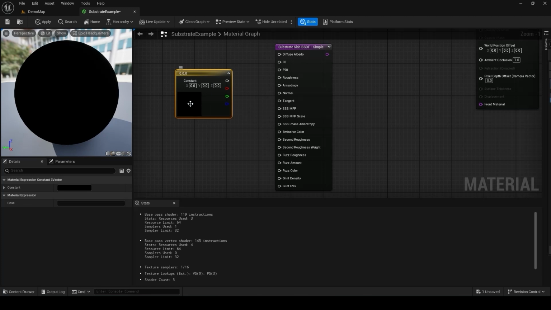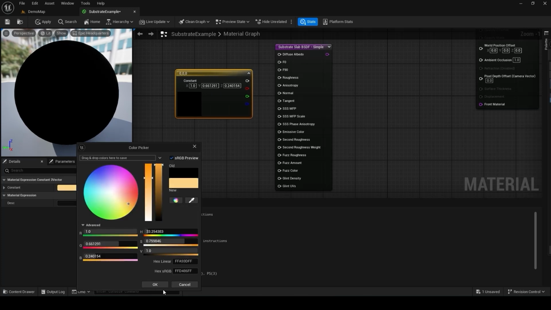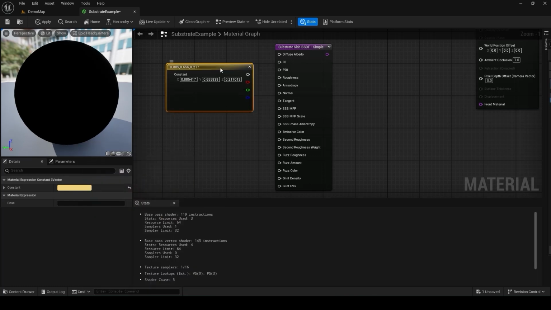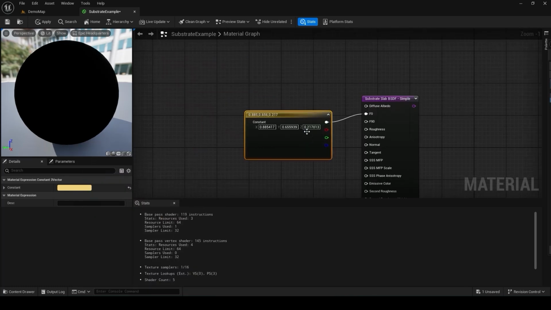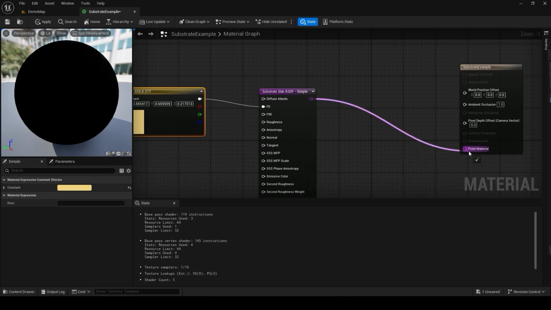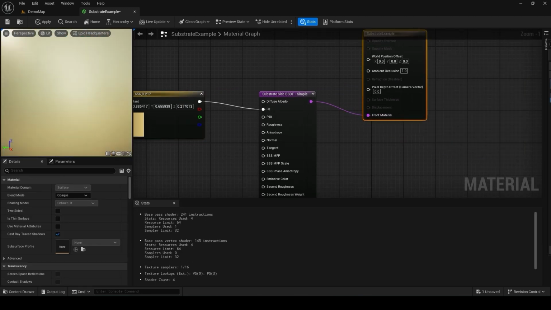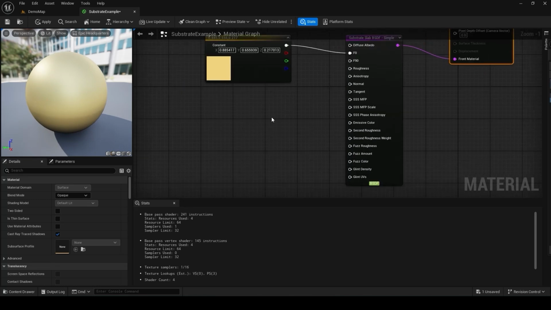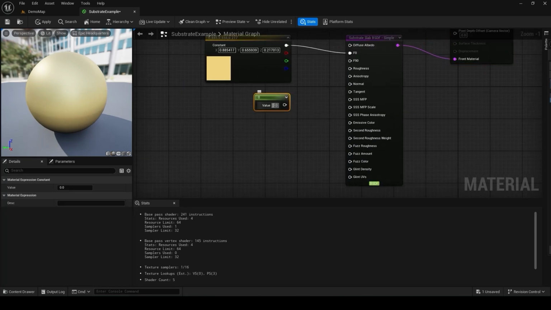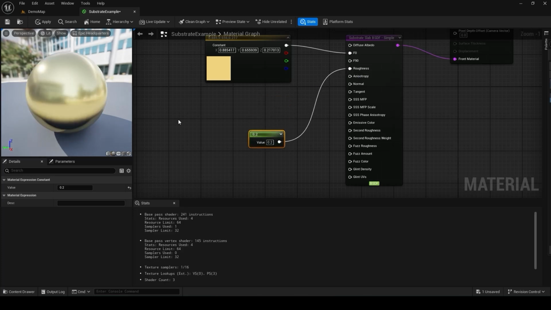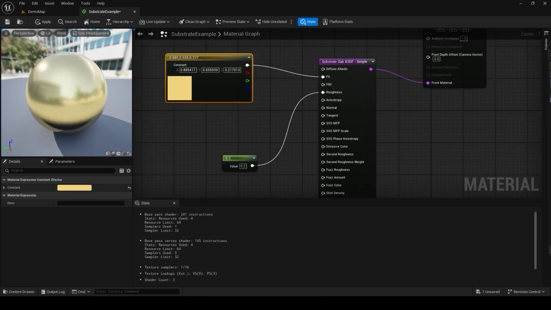So if we take a look at this, and I just make kind of a color like so, and I plug this into my F0, and I plug my slab into the result, and I just give myself a pretty low roughness. So the F0 is describing when I am receiving the normal kind of right back at me.